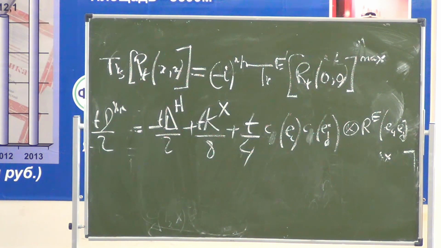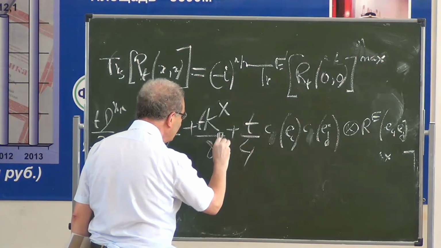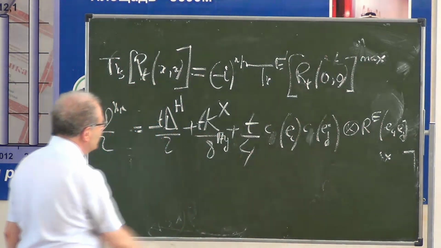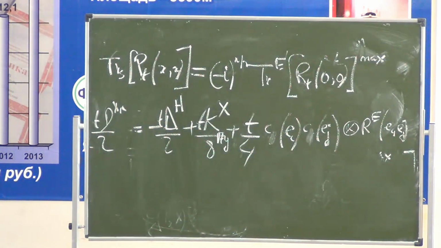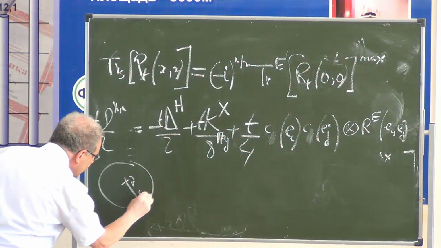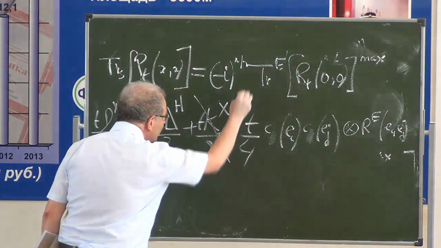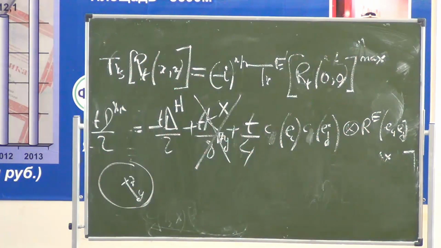Okay, so I take this object, but of course I do at the same time the change of coordinates on one hand and the transformation of the Clifford algebra on the other hand. So let's look at the simplest term, this one here. Ultimately, the scalar curvature will be evaluated at square root of ty. So again, I have this coordinate centered at x, here is y, I just scale y by the factor of t. So when t tends to 0, this disappears. This is by far the easiest term.